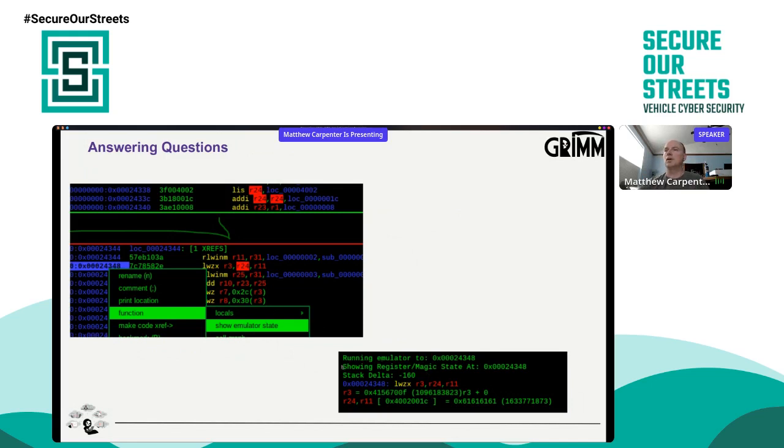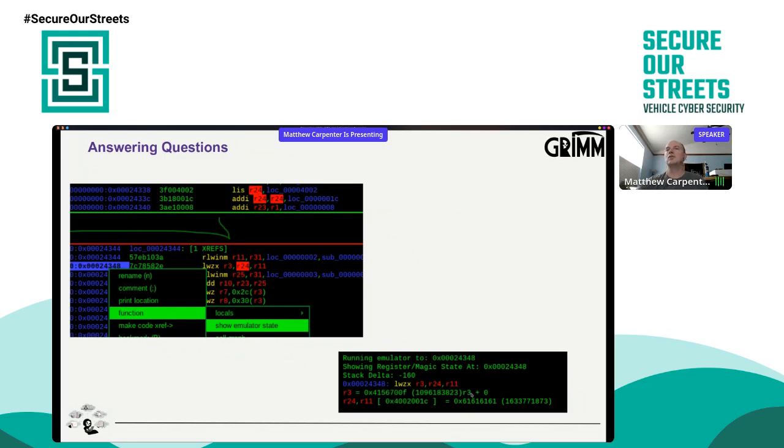And on the lower right, you see, okay, we've got a stack delta of -160. Okay, that's good to know. Here's the instruction that's there, and here are the operands for that instruction. So R3 equals, and this is a taint value, and it says, here's the hex, here's the decimal, and here's what it actually translates to.